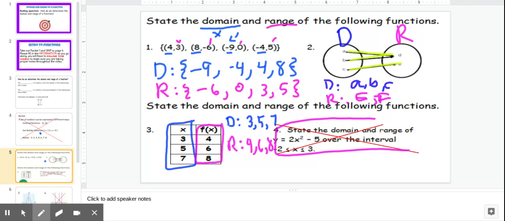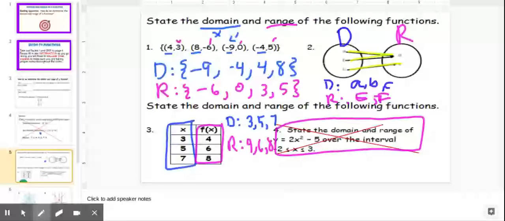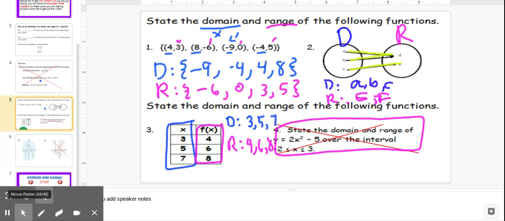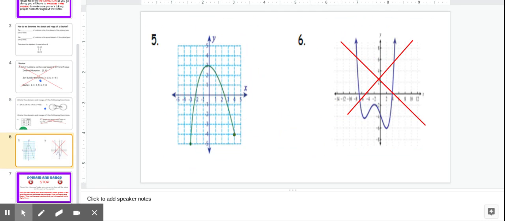Now, we will get to this later on, so I'm just going to skip it for right now just to get the concept over. We'll move into it a little bit further down the road, where we can plug into the calculator. So I would just want you to go over to number 5 here. Okay, we're going to skip 6 because that's more of an Algebra 2 question.